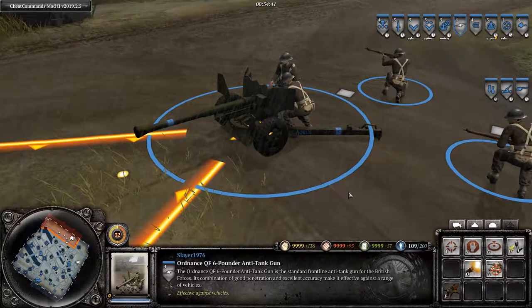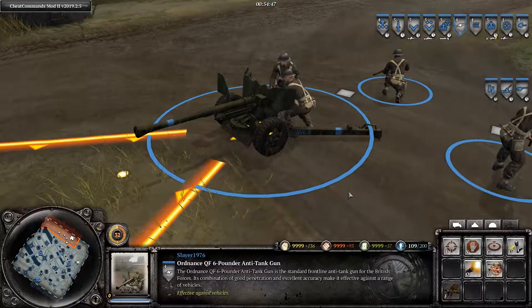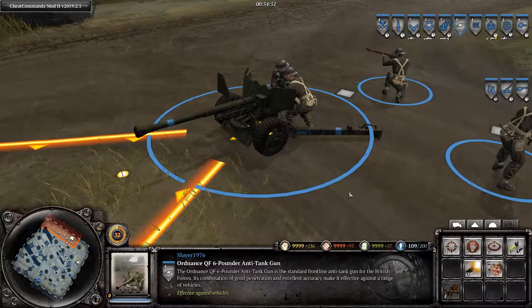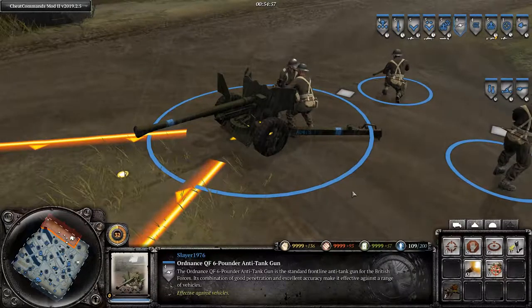So the gun was in infantry units, it was the only used AT gun, and in Royal Artillery regiments the 6-pounders were joined by 17-pounders from 1943 onwards. More about the 17-pounder later.